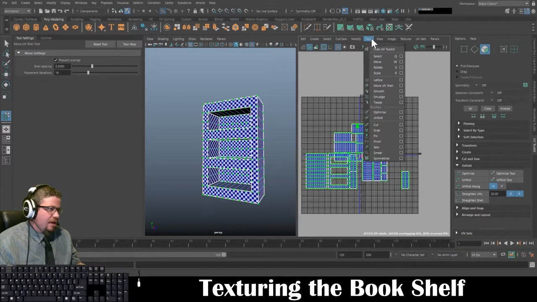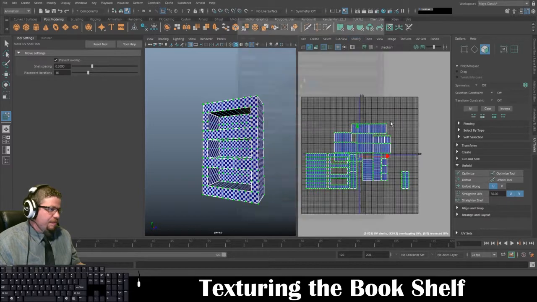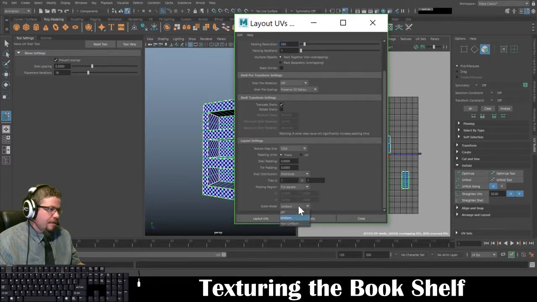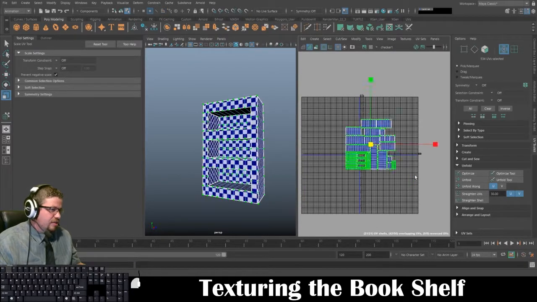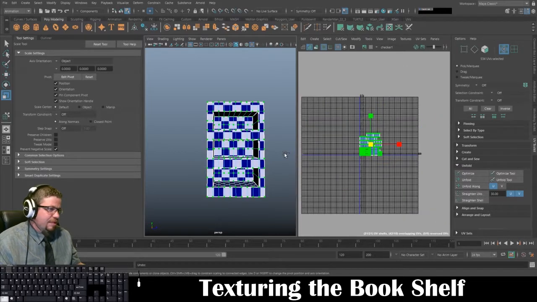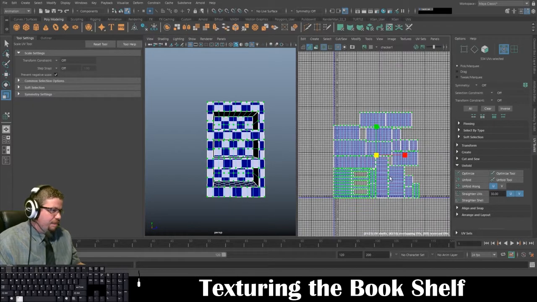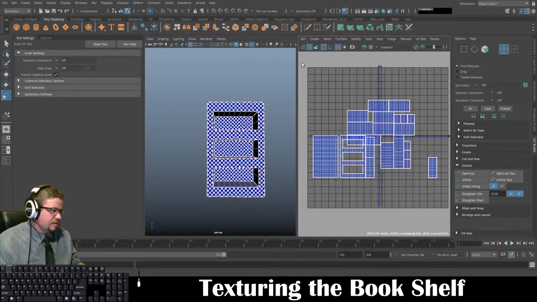Instead of doing layout uniformly under modify, we would do off and then just hit Layout UVs. And then you want to just double check it, and it's closer. So let's see, actually.